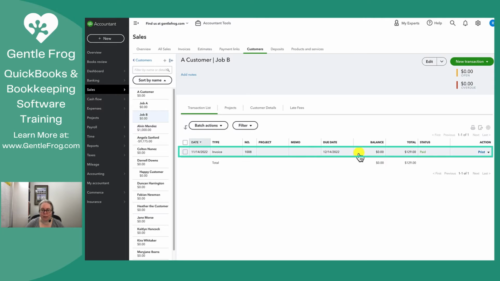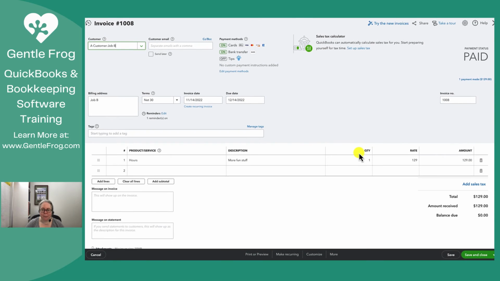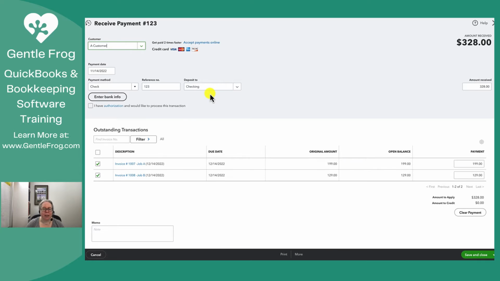So I'm going to click on my invoice. In the upper right-hand corner, I'll click on one payment. On the left-hand side, I'll click on the date. I can see now that it's part of a larger payment. The larger payment is for $323, even though my invoice was $100 and some change. So this situation is when I have a customer with a sub-customer and the payment goes to the parent customer.